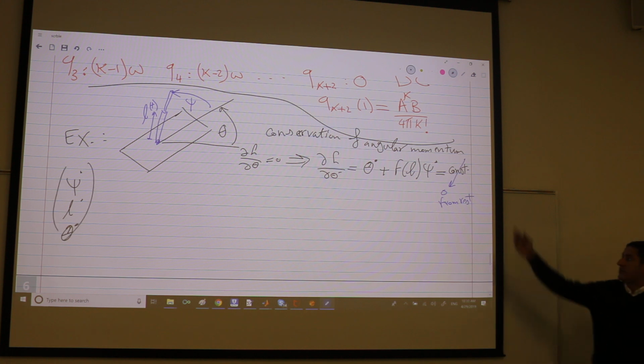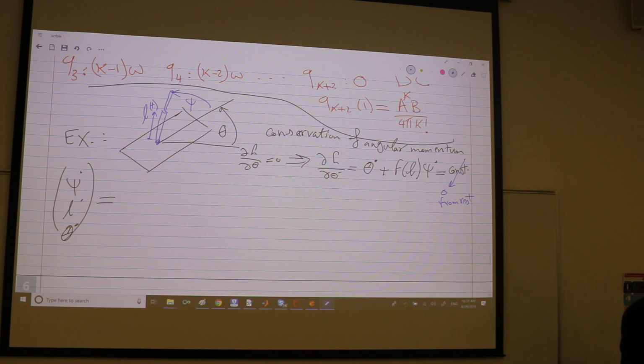Only two of them are free because of this constraint-like equation. So let's say the two free ones are epsilon dot and L dot, like we did in the lecture, okay? I can write epsilon dot as 1 here and 0 there, L dot the other way around, and theta dot from this equation I can fill in as negative f of L and 0. So this is the corresponding driftless system or kinematic system. This is g1 and g2.